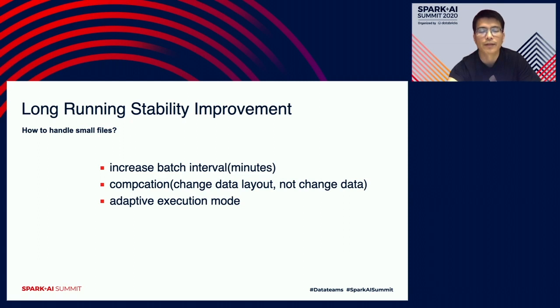We support SparkSQL to run the optimize command to do compaction. Additionally, because data's merge function will launch a Spark job to do join, we can use the adaptive execution mode to reduce the tasks. This can also significantly reduce small files.